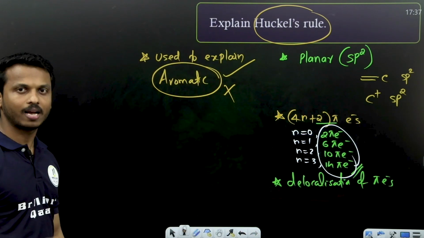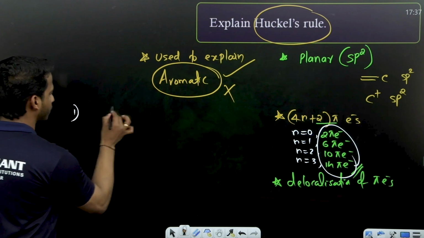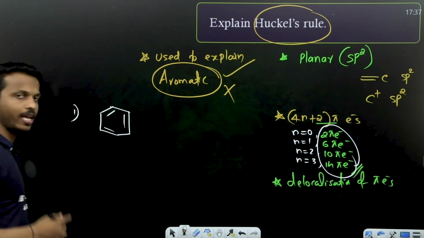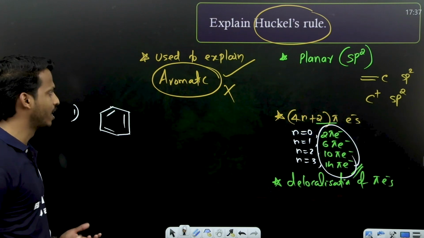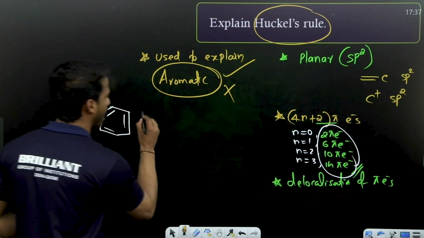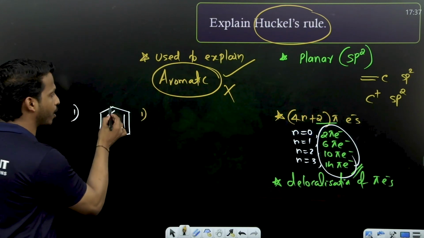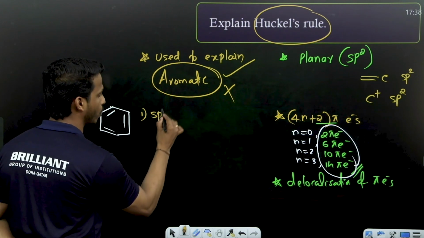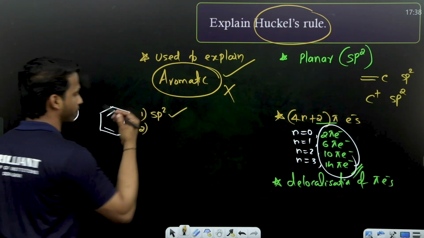Let me give you a lot of examples. Let's study. First one, benzene. Whether benzene is aromatic or not. We are studying, yes, right. Why is it? Because it obeys Huckel's rule. Let's see. First case, what is the hybridization of each carbon? Each carbon is a double bond connected carbon. They are sp2. So the first condition is right.